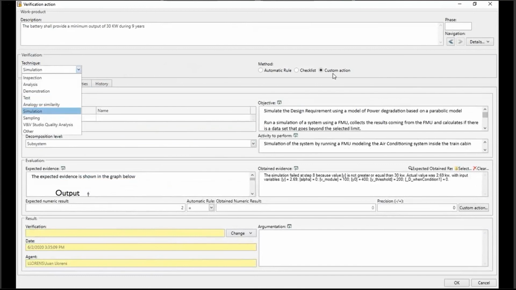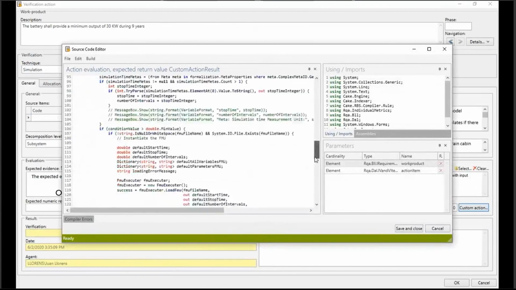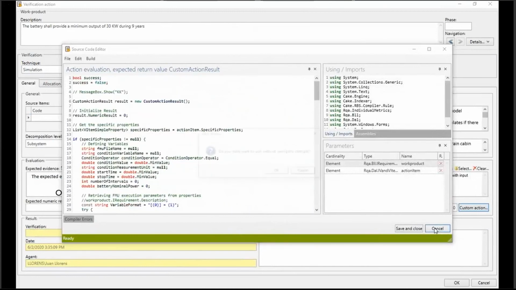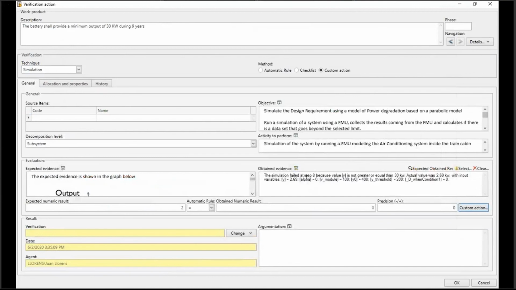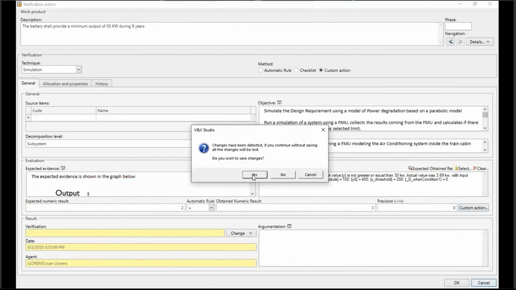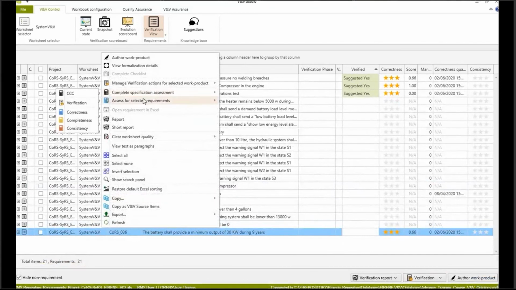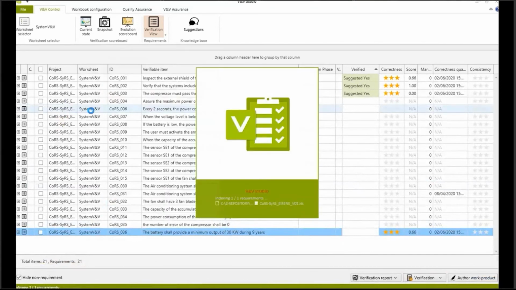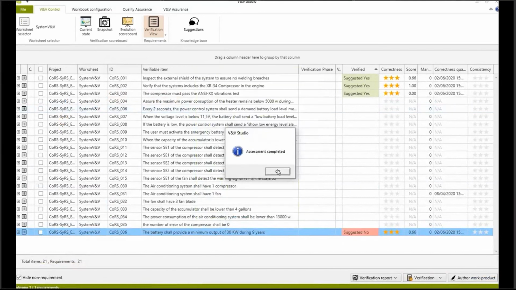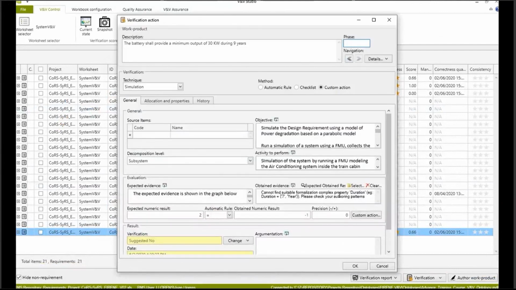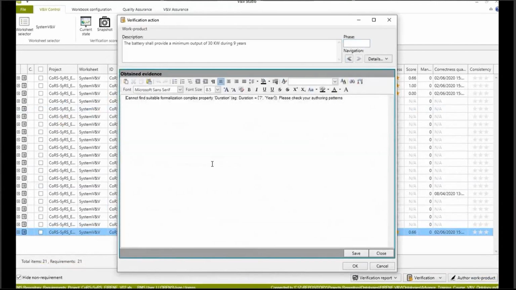So we have defined a custom action. You can see here, this is a custom code. You can define whatever you want, exactly whatever you want, in C language, okay? Then we run it against this FMU. And of course, in this demo it is going to tell us that it is wrong: 9 years is not possible to reach with these 30 kilowatts and the simulation of how the battery is working. So you get all your evidences, and it tells you that the proper duration for the simulation is 7 years.